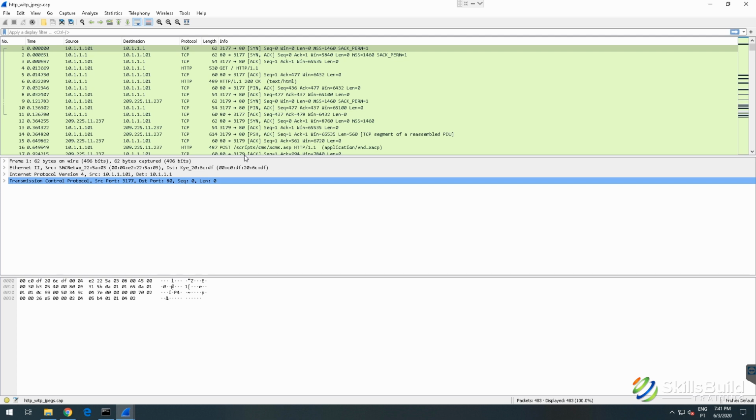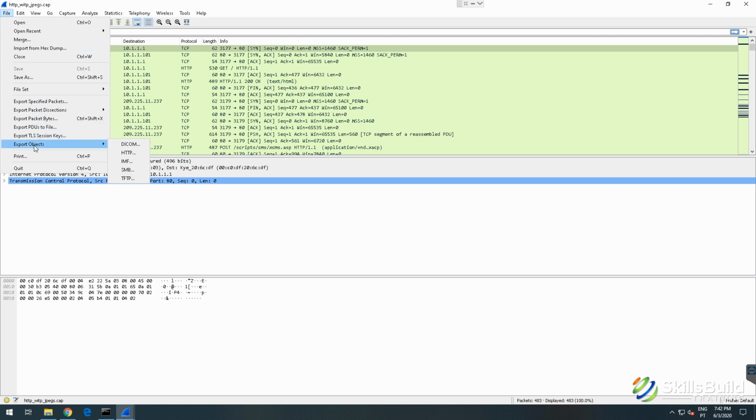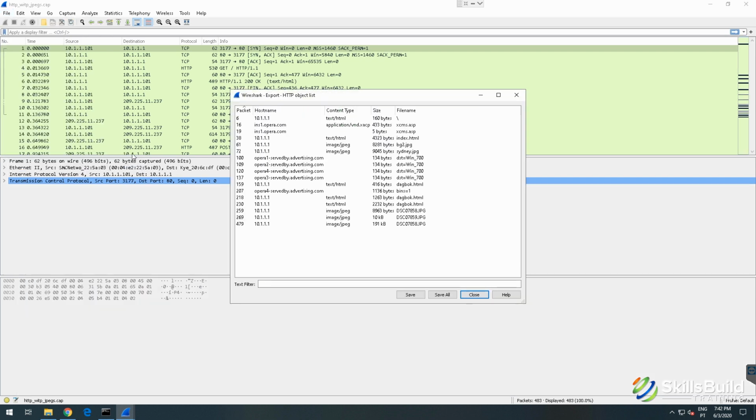And well, sometimes you might need to extract such information by using Wireshark. It can not only be images, it can be downloading executables, it can be downloading everything that was sent over the network. And to do that, we just need to do the following. We select File, and we choose option Export Objects. In this case, we want to export HTTP objects, so we press HTTP. And in here we have every single thing that was downloaded or uploaded to the server.